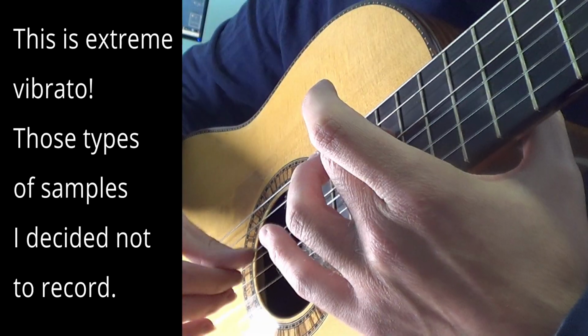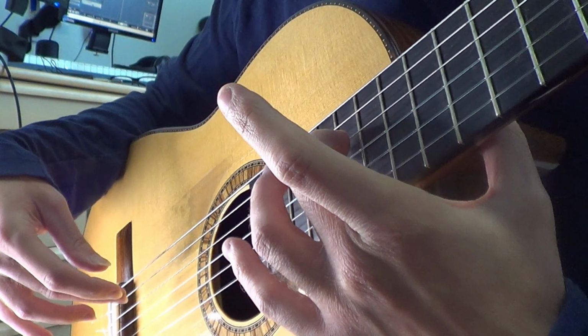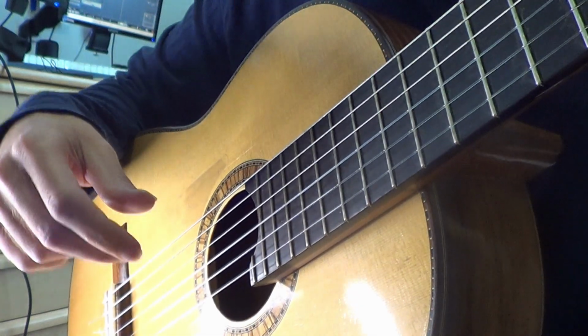This library that I'm doing is quite easy and straightforward. I only sampled notes that have no vibrato, pretty much. And the guitar is an especially difficult instrument to sample because the sound on one string is not the same sound as on another string. In this example, I'm playing the exact same note on 2 different strings. They sound completely different. However, in the keyboard, there is just one key for them. There is a way to get around this, which is by using another technique. Since this is my first official virtual instrument, I wanted to make it as simple as possible so that I can learn the process.